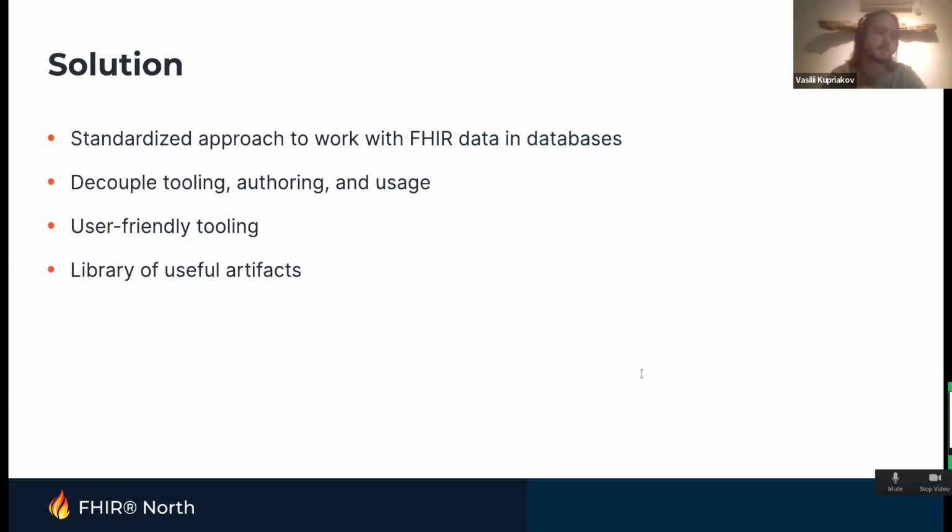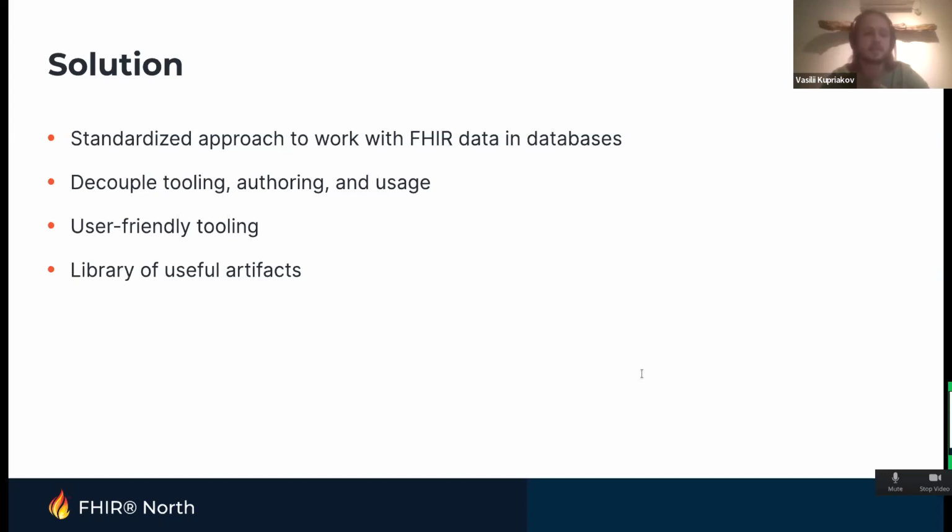One of the ways is that it can allow us to decouple different use cases for this data. For example, some government organization can use commercial tooling to create the resources, view definitions, and SQL queries and distribute them. And then some hospital uses, for example, open source tools to run these queries and send the reports back to the government organization.